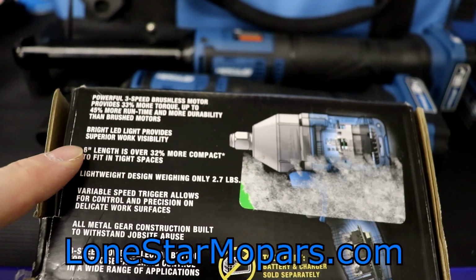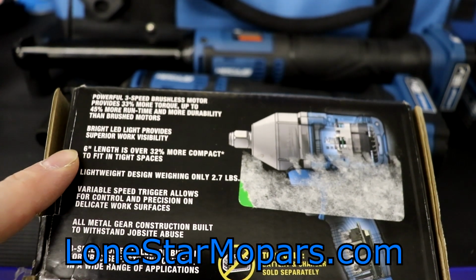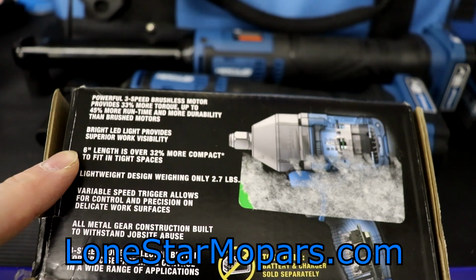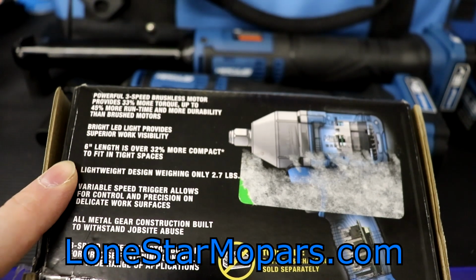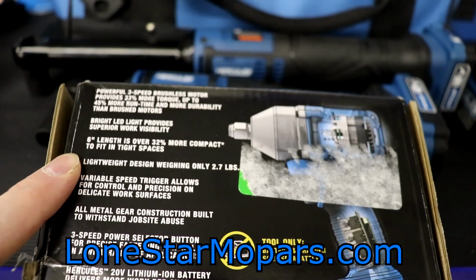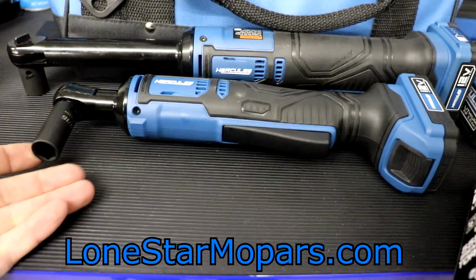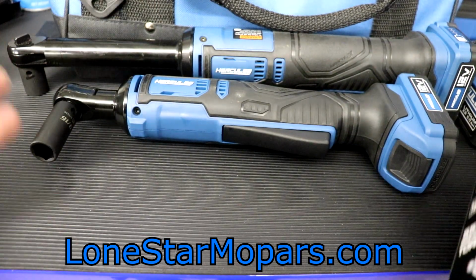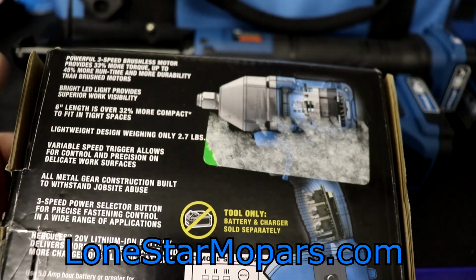So, let's see here. Bright LED provides superior work visibility. 6-inch length is over 32% more compact to fit in tight spaces. Lightweight, weighing in at only 2.7. That is pretty light. To give you an idea, the short standard ratchet is like 1.8. This long neck is 2.5. So this is barely heavier than that. Just a couple of ounces.